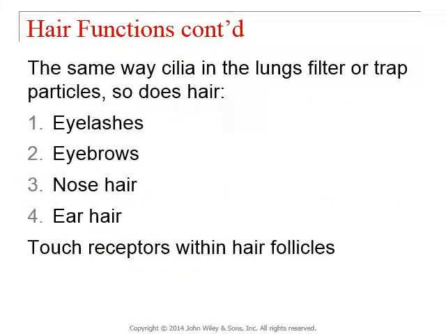Other hair found throughout the body, depending on their location, can also have different functions, including working the way cilia does in the lungs. It works to trap or filter certain types of particles. So therefore, your eyelashes and eyebrows work to filter any kind of foreign substance away from the eyes. Your nose will help protect the internal workings of the nasal passage. And of course, the ear will help protect the ear canal by having different types of hair to trap particles through there in combination with your earwax. Also, there are touch receptors found on the hair follicles, as I mentioned before. So again, protection of a breeze blowing across the skin, or possibly detection of bugs crawling across your hair as well.